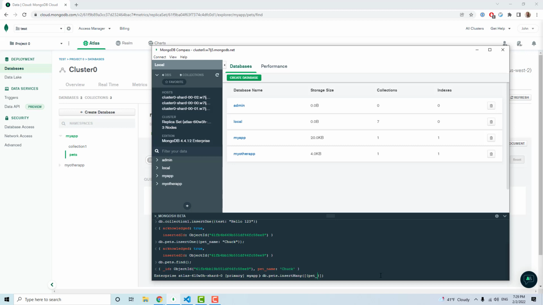And so we'll say pet underscore name, and I'm going to say the pet name is Charlie. And then after this curly bracket, I'm going to say comma, and I'm going to add another object, curly brackets, and we'll say pet underscore name is Pixie.